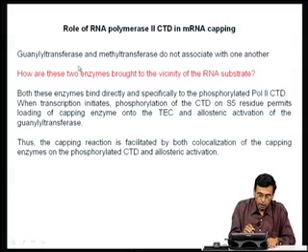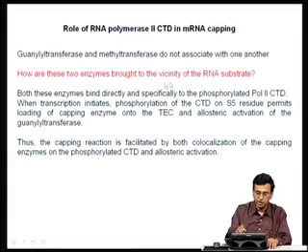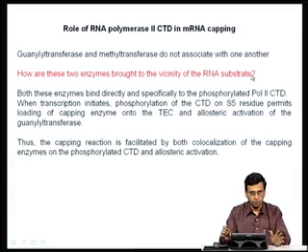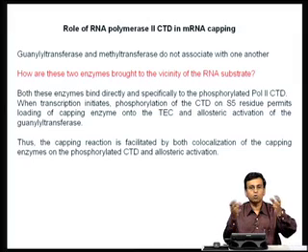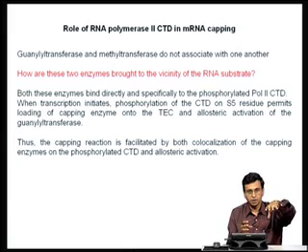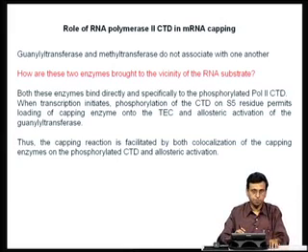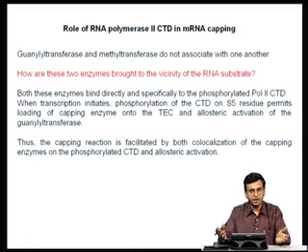It turns out, I told you there are about 3 enzymes involved in mRNA capping, of which the second and third enzyme, the guanylyl transferase and methyl transferase, do not actually interact with each other. There is no association. Then the question comes, how are these 2 enzymes brought in close intimacy? Because once the guanylyl transferase adds the guanosine to the 5' end, the next step is the methyl transferase should methylate the guanosine. So, how do these two reactions take place together when these two proteins do not interact?